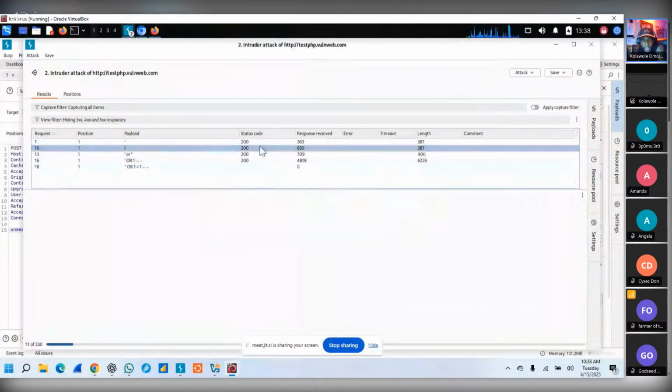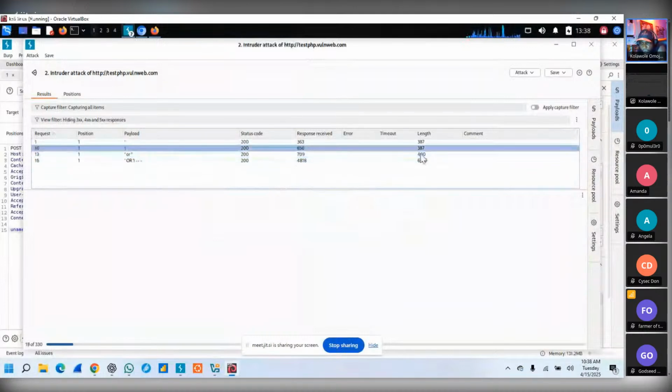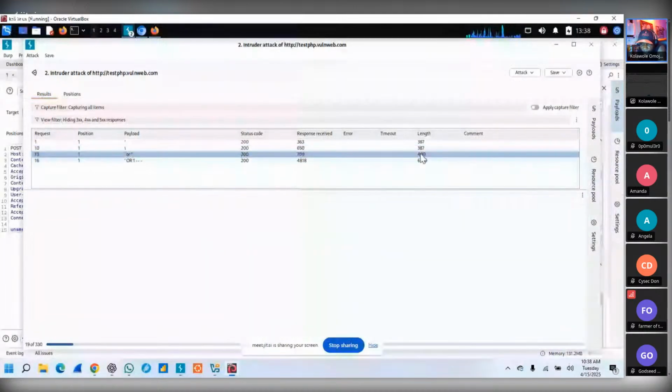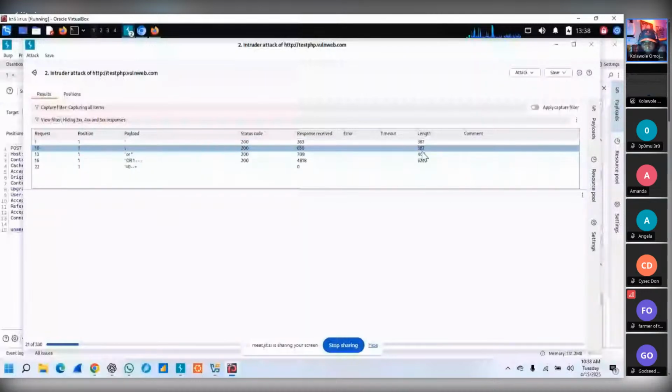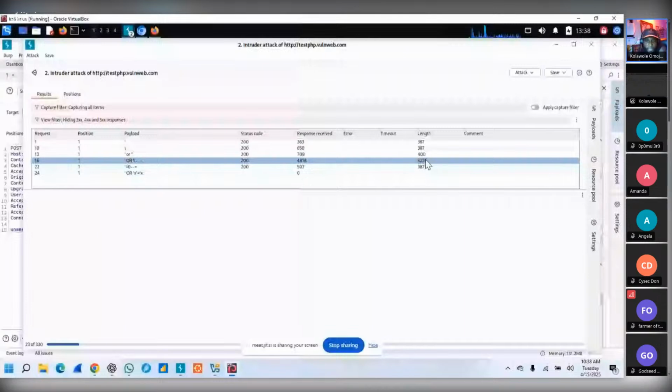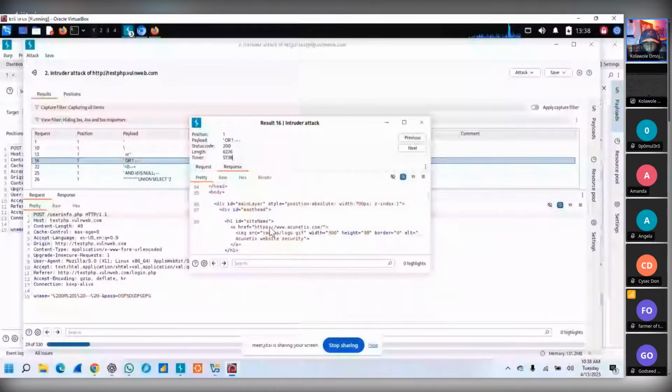Some of them, you can see them showing things like this. But when you look at their length, remember what I said: when their length is not having enough information, then it means it's not working. So I see one here that shows 6,226. So I think this one would work. And so without username or password, I think this one works.